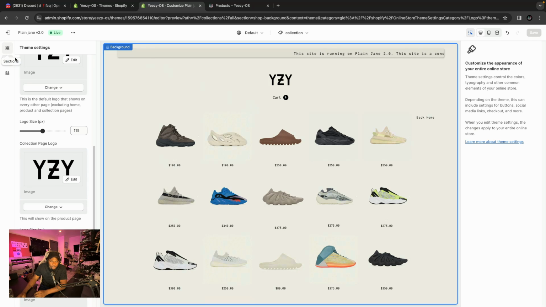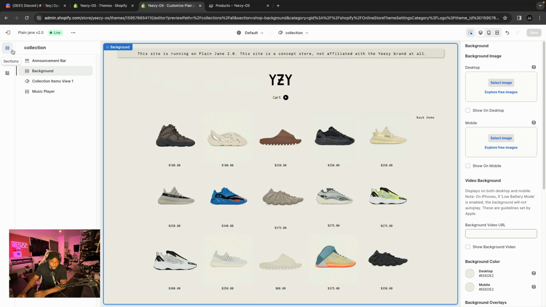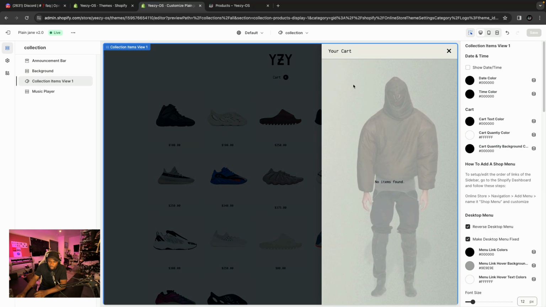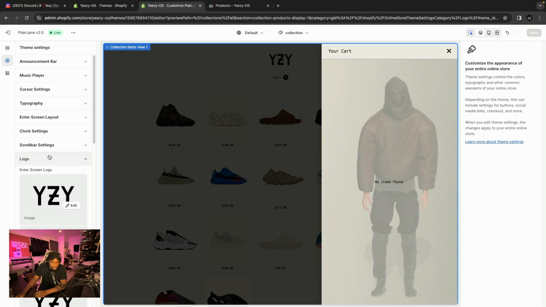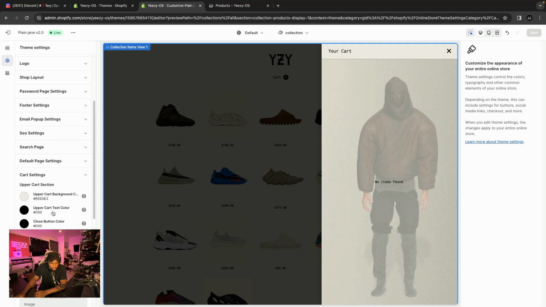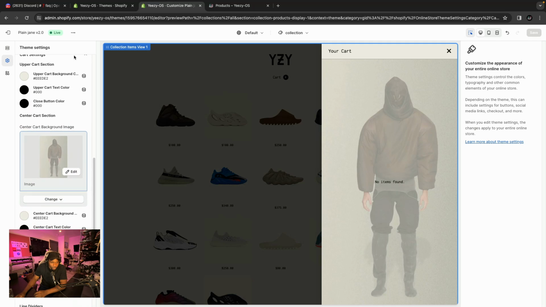All right. So from there, let's also take a look at the cart. So the cart is really nice. I like this a lot. If you click on this, we have this really cool image pop up here, this cool background image for the cart. Same Encantalada fonts and everything. And yeah, let's look at these settings. So to get here, you're going to go to theme settings, then let's close that and scroll down to cart settings. And then we have all these options here.